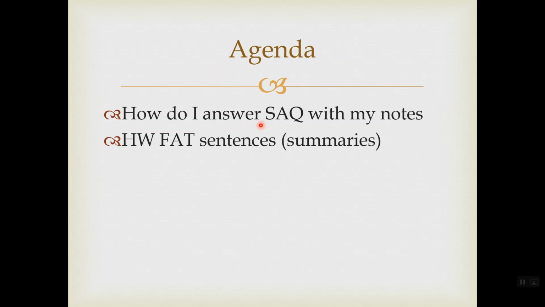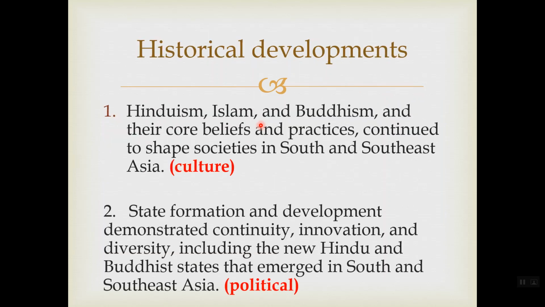Our agenda for today is how to answer a short answer question using your notes, and your homework is going to be summaries or fat sentences. Now a lot of you make the mistake of reading a short answer question and thinking, I know you're supposed to cite and then explain, but what do I cite? Then you try to give me a roundabout answer. It's really not that hard.